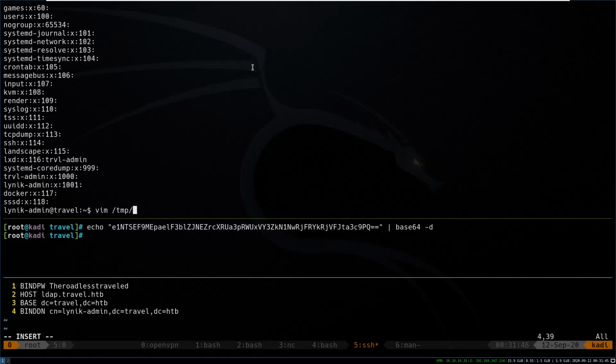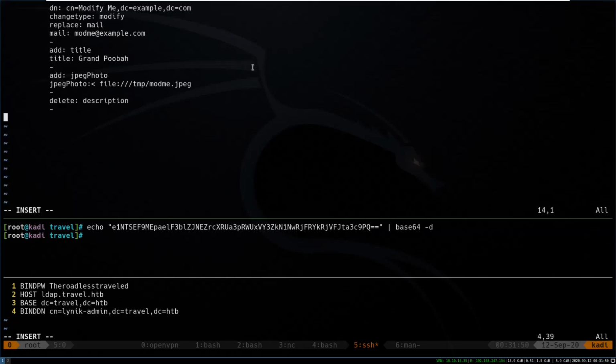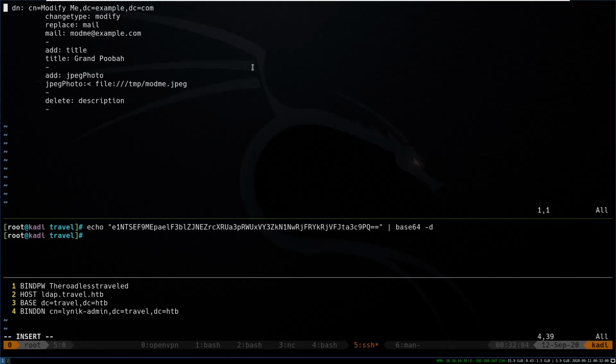Vim temp entry mods, paste this stuff in. All this needs to, okay.